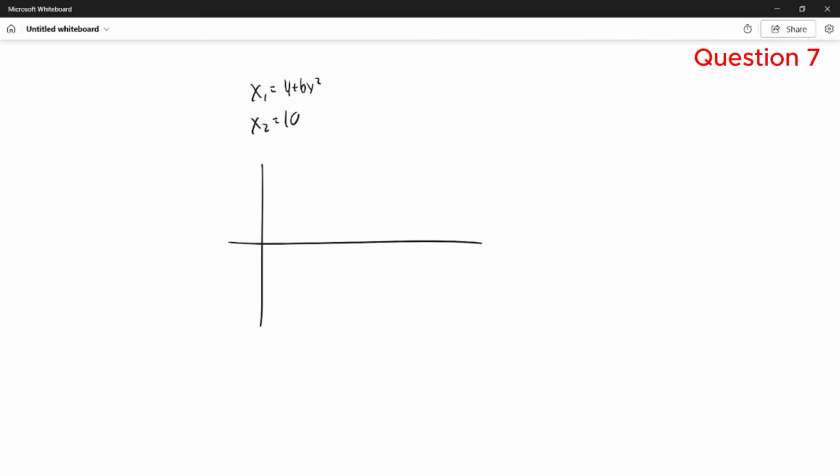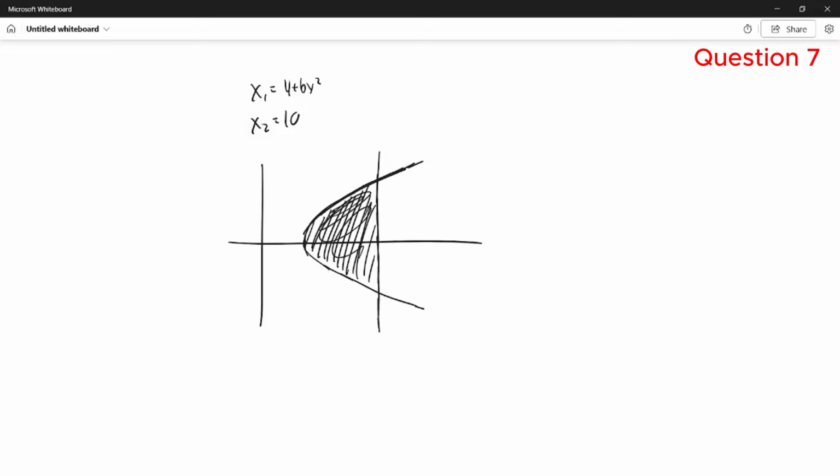I'm going to quickly draw this out. It'll look something like this. A horizontally right side opening parabola and a vertical line. And we're looking for this area enclosed by both of them. We are not looking for this area or this area because they don't actually have a boundary. They go on forever. So just this area in here.